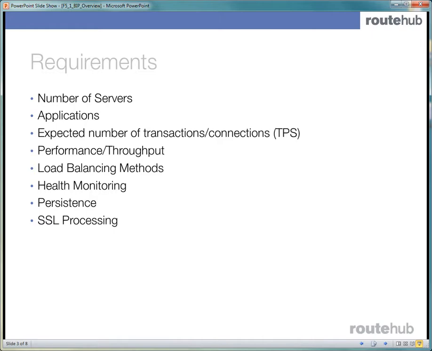Next, you need to estimate the number of concurrent transactions that will occur through the Big IP appliance per second, or the TPS, the transactions per second. This information is gathered from the application or system team who will manage the applications on the servers. They will know how the application works and understand the estimated number of transactions and the time to process those transactions on a given server for a single user who is connected.